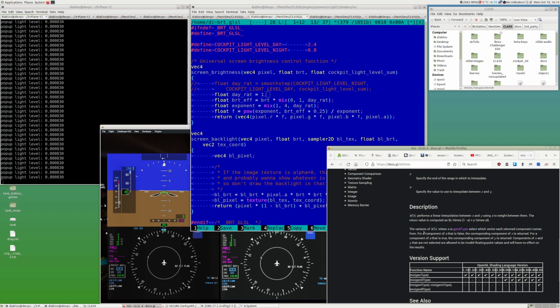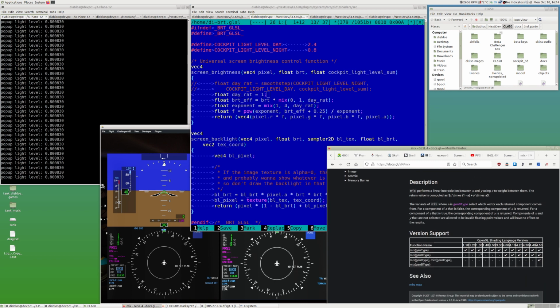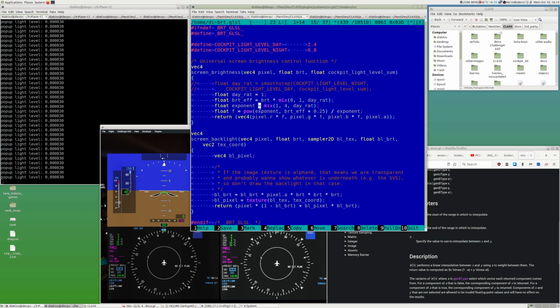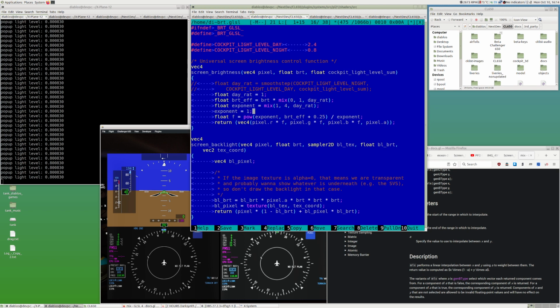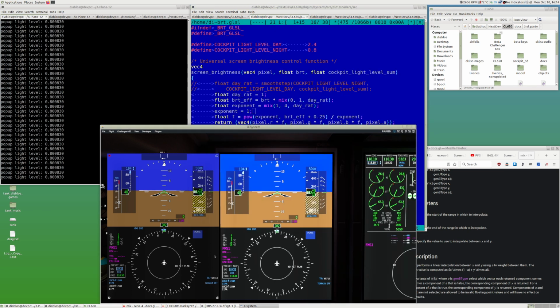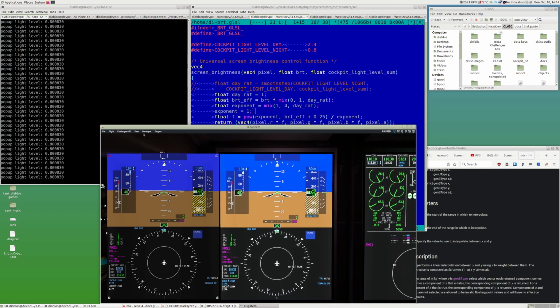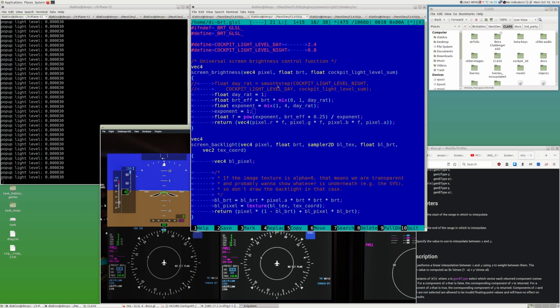Interpolate between X and Y. Yeah. What the hell? Exponent is 1. Right now this is at 1 of brightness, effectively.